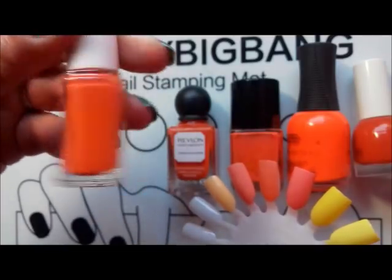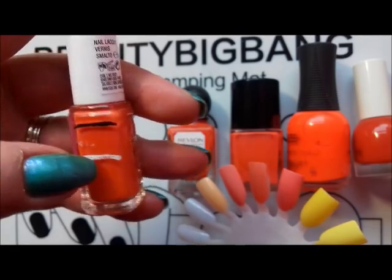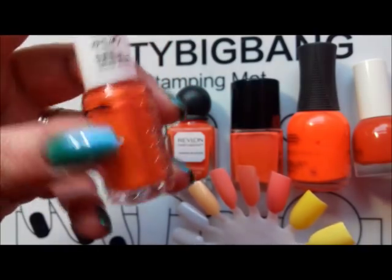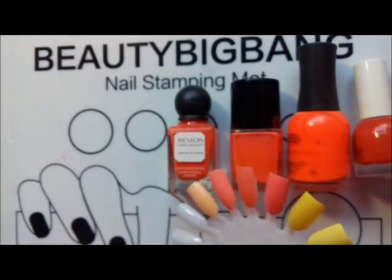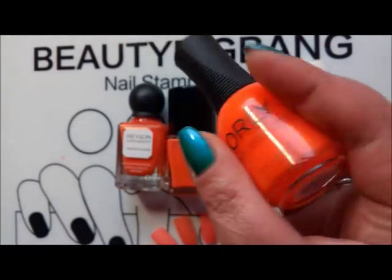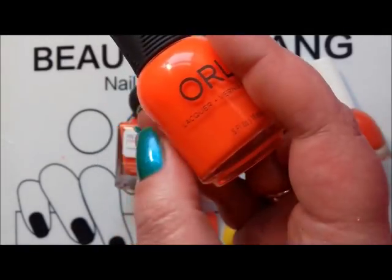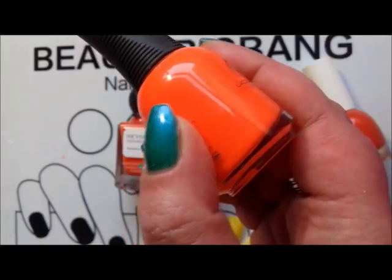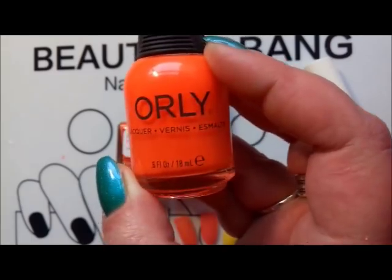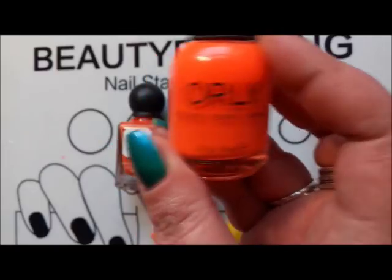I'm also going to have to keep Orange from Essie, one of the minis. It's been in my Project Polish minis last year and I've almost finished this, so it's not worth me letting go of it. I'm going to keep it, and it's a great polish. And then this one, I can't let go of this. It's the brightest orange that I've got, and it's Orange Punch from Orly. It's stepping into, almost going into neon, but there's something kind of fiery about this that just pulls it back into that bright category. But yeah, it's gorgeous on the nail. So Orange Punch is staying.